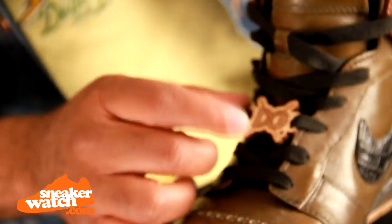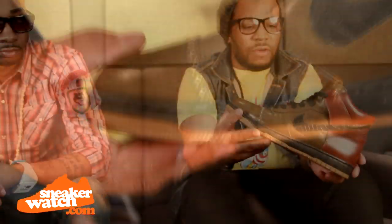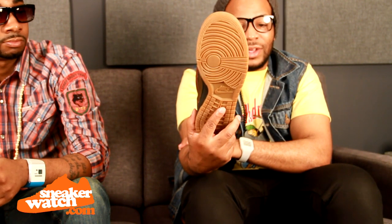The cap toe has more of a military theme to it — it's based off of the military boot. This one looks really great with militant varsity jackets. These are actually some really versatile sneakers, keeping the bottoms for the sneaker culture and then dressing it up for the guys in suits. It's like the best of both worlds. You'll see a lookbook featuring these for our back to school and end of summer.